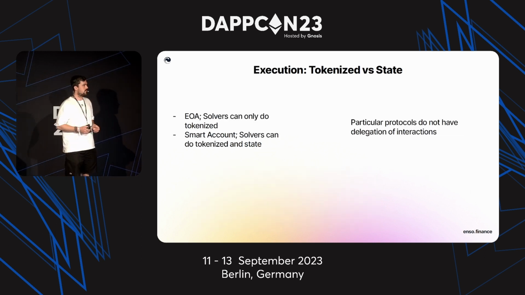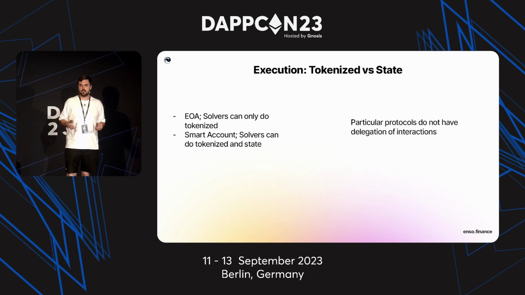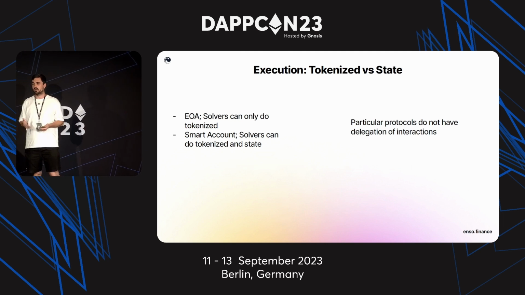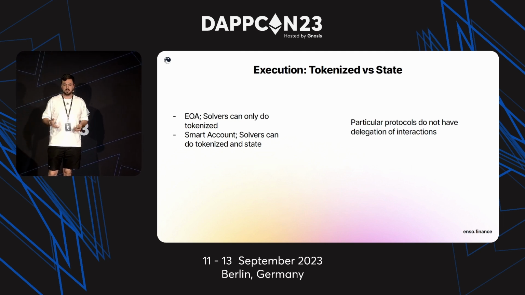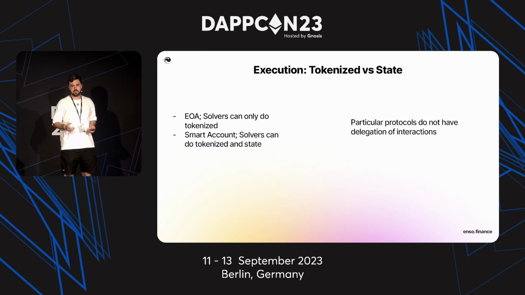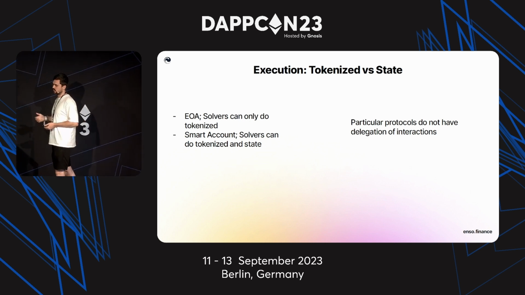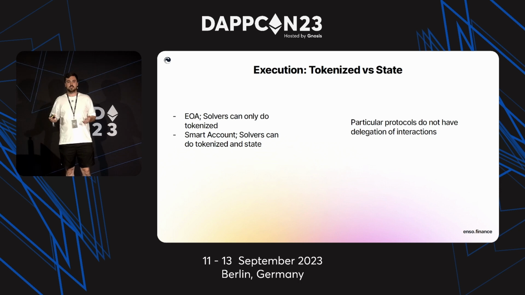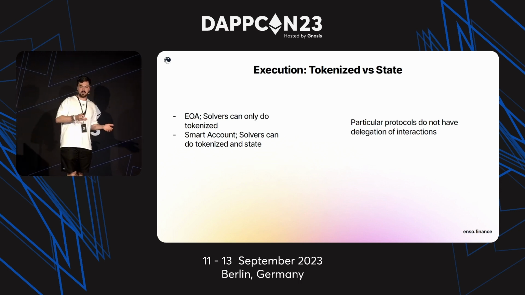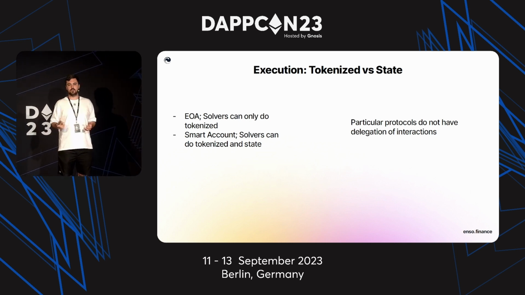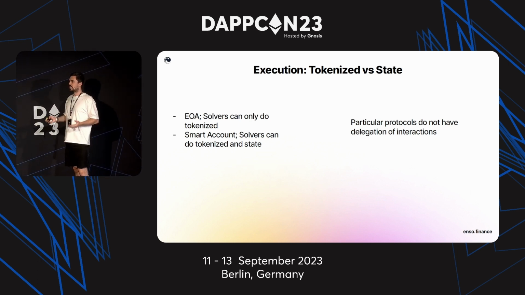Right now in the solver ecosystem, generally speaking, it's only tokenized positions. So certain DeFi protocols are tokenized, some are not. So for example, lending on Aave is tokenized, borrowing in Aave is not tokenized. You do get a token at the end, but the state of your borrow and your liquidation ratio is associated to the address interacting with it. However, Aave does have delegations. You can delegate this borrow to somebody else and so forth, but there are protocols that do not allow you to do this. So in this case, for example, Liquity, they do not have delegations.